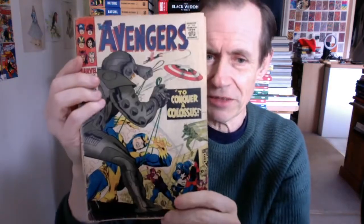There's also the checklist, and at this point you've got X-Men 29, the Mimic — probably Roy Thomas on that. I love Roy Thomas's work. So 'To Conquer a Colossus' — even if the title's slightly odd. Then on to good old Dragon Man — I love Dragon Man. This is more of 'To Conquer a Colossus' because you've got poor old Goliath looking a bit worse for wear, brilliant John Buscema work.